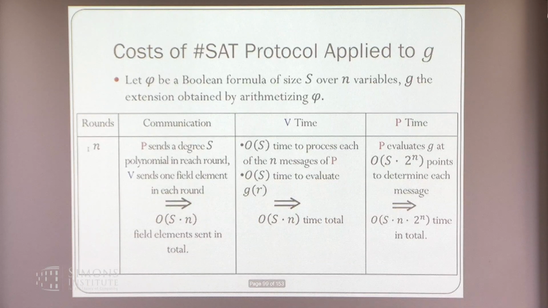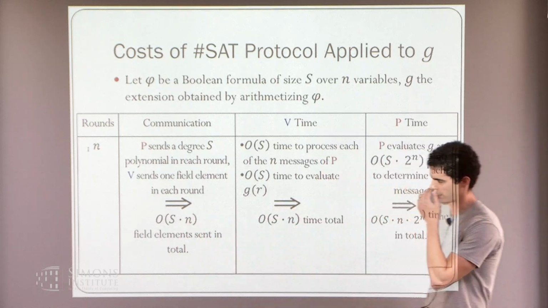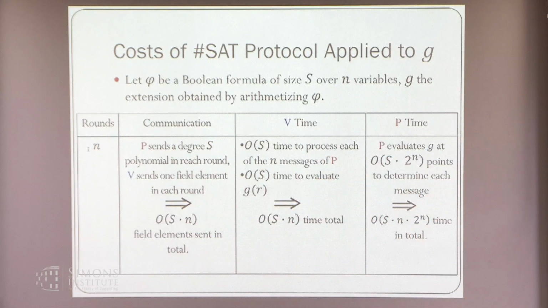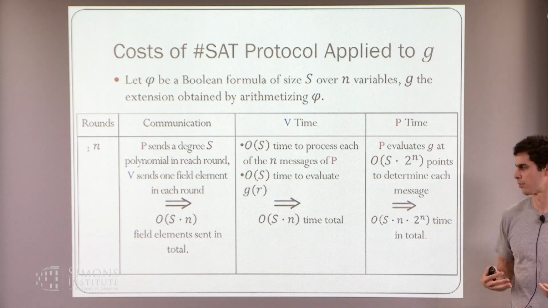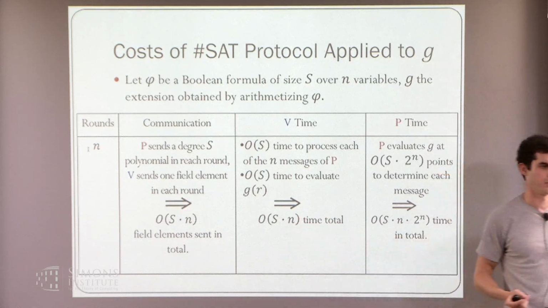All right, so to summarize the cost of the protocol, this is an n-variate polynomial we're applying sum check to, so there are n rounds. The degree of the polynomial we're applying sum check to is s, where s is the formula size. So this means that the total communication and verifier runtime turns out to be bounded by s times n, the number of inputs to the formula. Note, even for the verifier to read the formula, it takes time s. So this is only a factor n off from optimal.